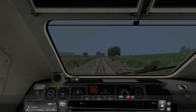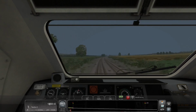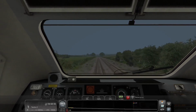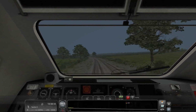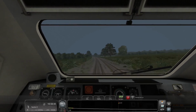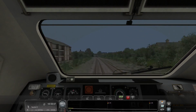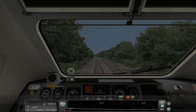It is a very heavy downhill, so this is one that can catch a driver off guard if they're not ready. I'm trying to do a minimal enough brake that I can just hold my speed. This is a little challenging because 8% gains speed, 10% loses speed. I'm trying to get to 9% right now. There it is. And that is also losing speed. So there's no really good throttle setting to hold the train at to maintain speed. It seems 9% you're still gaining, 10% you're losing pretty fast. So you're going to have to just keep the brake going back and forth between above and below the 9.5% mark.